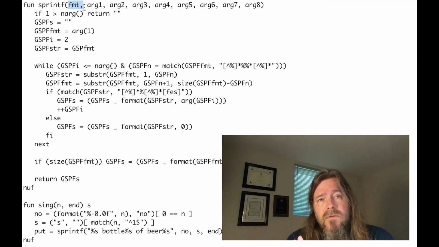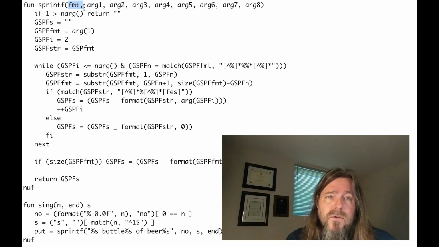So I moved the variables to the global space so that I could use more of the 9 or 10 possible parameters as arguments to the function instead of local variables. The other thing I think I found is a bug in BS, that if you use local variables and you pass too few arguments to the function, because we're trying to use this variable argument count feature, it seems to mess up the stack. At least that's my initial impression, and I struggle with that a lot. And as soon as I converted to global variables, it worked. So I think there's just a bug in there having to do with this sort of not really documented feature that you can pass a variable number of arguments to a function in the language, but this version works.